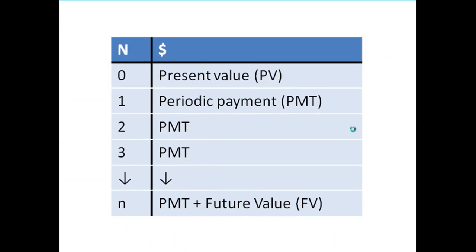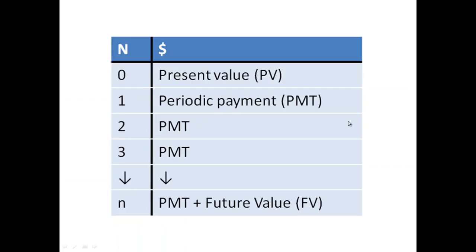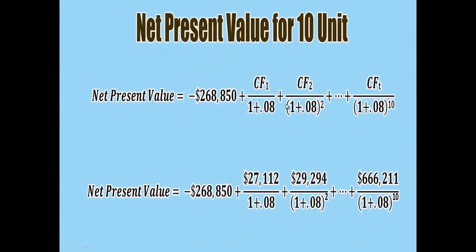Now here's another way to look at the same equation. We call this a T-bar. In year 0, we put into the transaction your initial investment. Each year you get back a payment, and in the final year you get back the payment plus whatever proceeds you get from the sale, that future value. We're trying to take that stream of income and figure out what it's worth to us today based on what our expectation is of returns. So let's go back to our example.